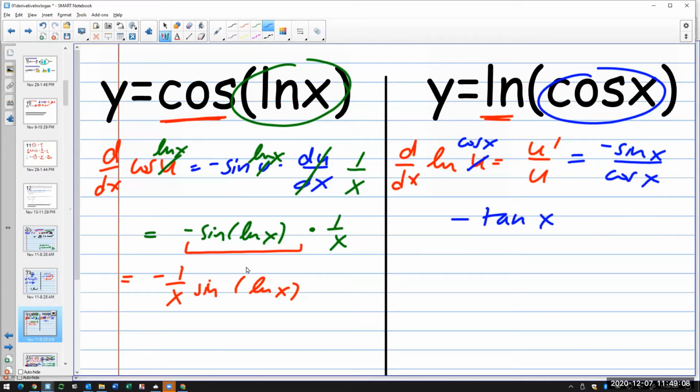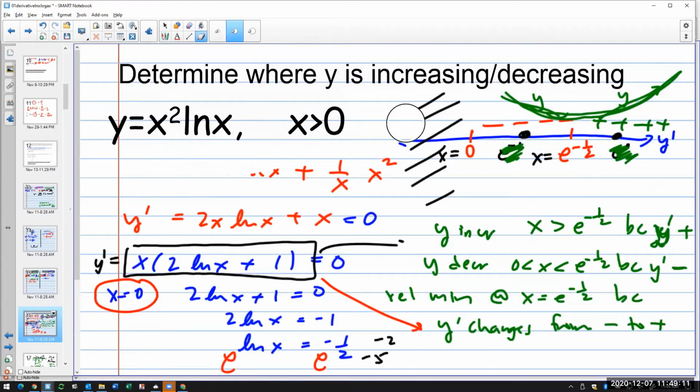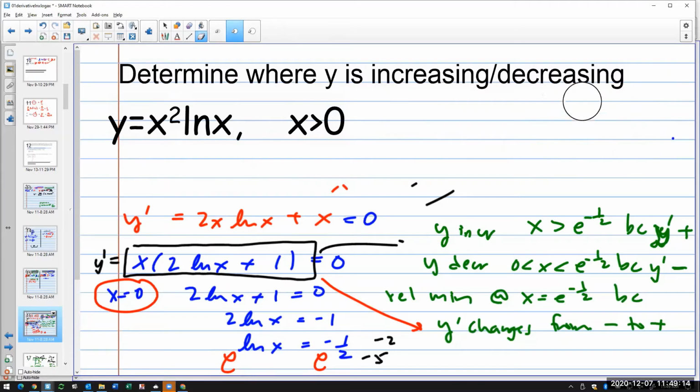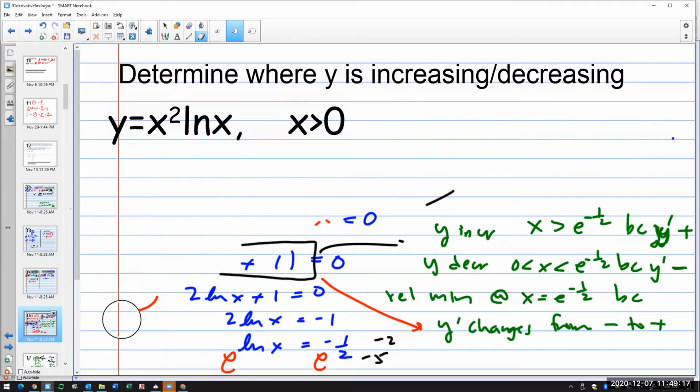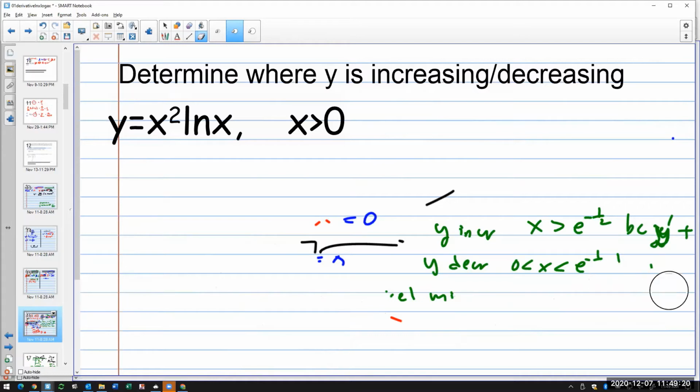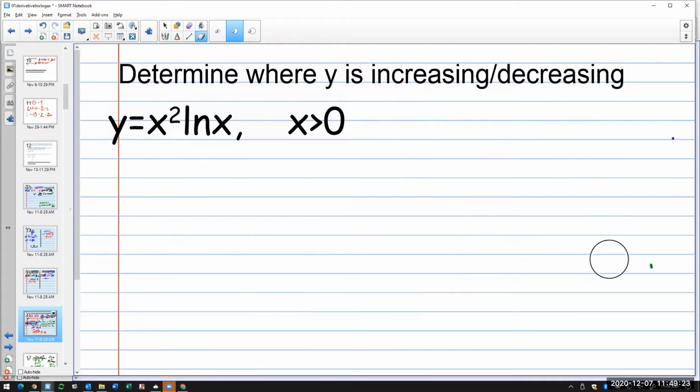All right, now for the doozy. Okay, guys, why do we learn derivatives? Okay, the reason is because we want to know about how functions are behaving, okay, applications of the derivative. And one of the things they can ask you is, where is y increasing, decreasing, relative max, relative min, okay? When they ask you about increasing, decreasing, relative max, relative min, it's always a first derivative test. Everybody good with that? Okay, when they ask you about concave up, concave down, POI, then it's always the second derivative. You guys good with that? It's actually called the concavity test, but you use the second derivative. Okay, they're asking me about increasing, decreasing. So what I want to do is use the first derivative test.